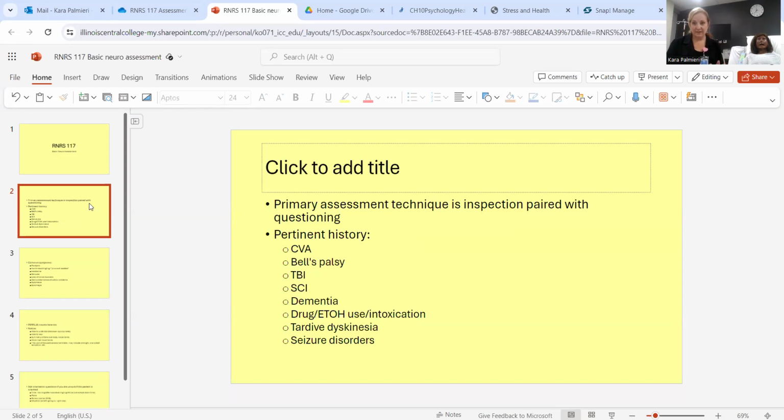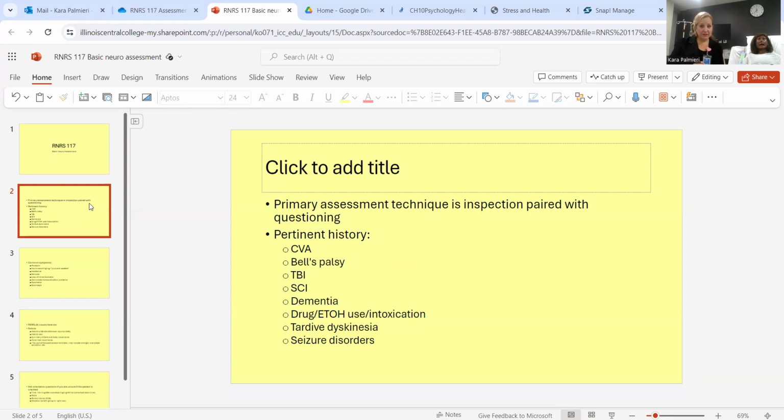This is not an all-inclusive list, by the way. CVA stands for cerebrovascular accident, which is another name for a stroke. They may have Bell's palsy. Now, Bell's palsy can look like a stroke, but it's limited to the face. So there are some facial nerves that have become paralyzed, perhaps because of a little viral infection or some other trigger. It's usually temporary and can be resolved, usually limited to the face. So it'll be up in this area, and you'll see when they smile, one side will smile, but the other side doesn't. So that's Bell's palsy.